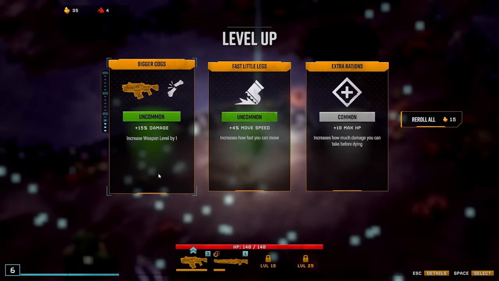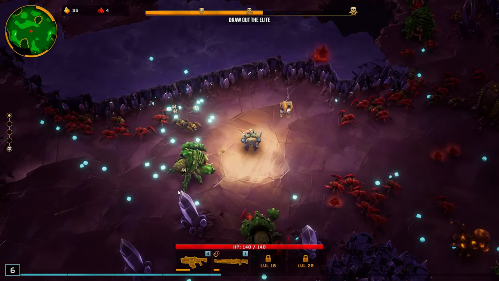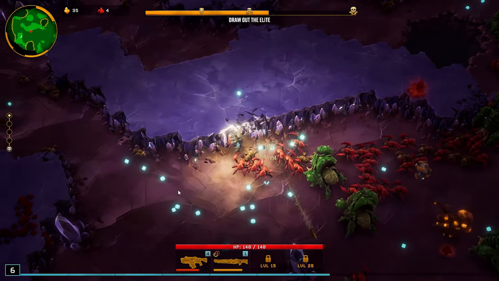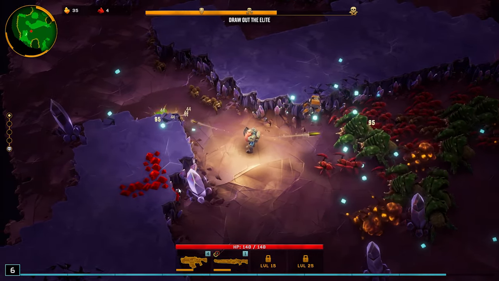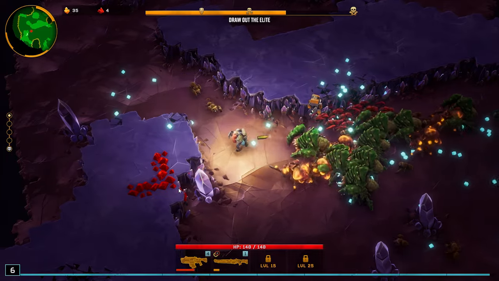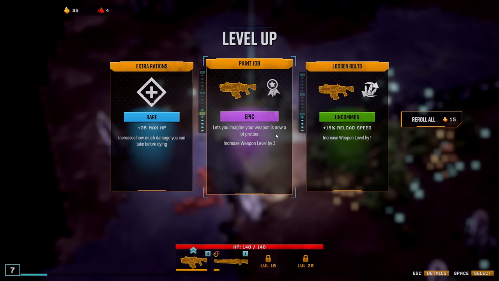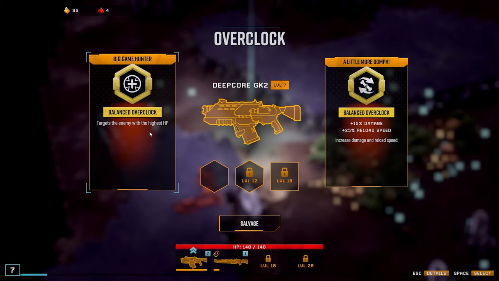Right, but we need to upgrade my starting weapon to level 12. I was so wrong about the M1000. It just pierces through a whole freaking line, man. You just gotta get them in line and then booyah. That's amazing. Epic. Let's imagine your weapon is now a lot prettier. Increase weapons level by 3. Oh my god. Wait, what? That's amazing.